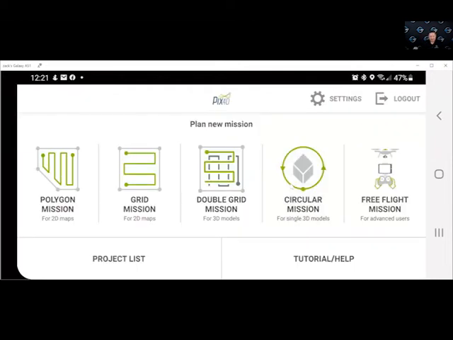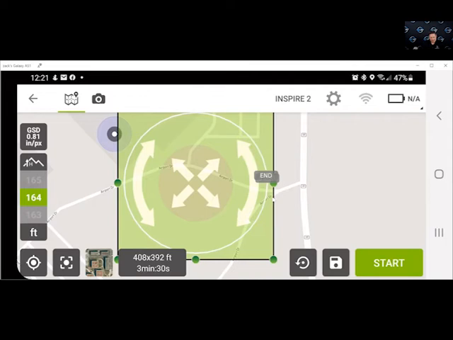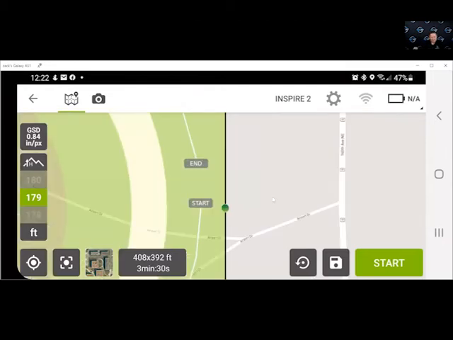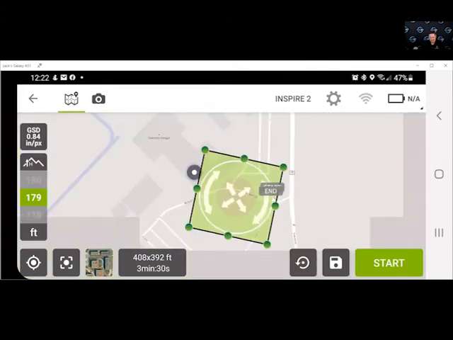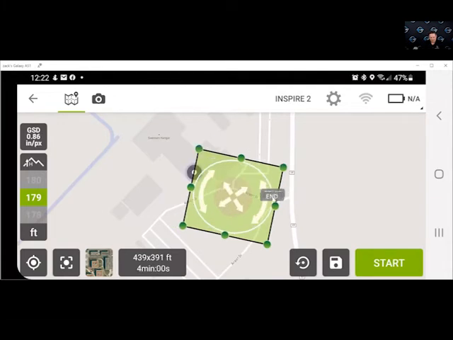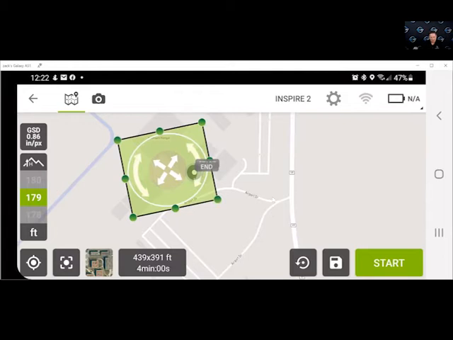Next, we have a circular mission, and this is basically your orbit function. So you define how big of a circle you want to make and the height of that circle, and it will go through. Once you hit mission start, you can see that there's a start and an end point here. If we were to zoom in, it starts just directly underneath the end when we were zoomed out. But you can rotate this start and end point. So say if you want to enter in from a specific direction, we can change that and change wherever those points might be.